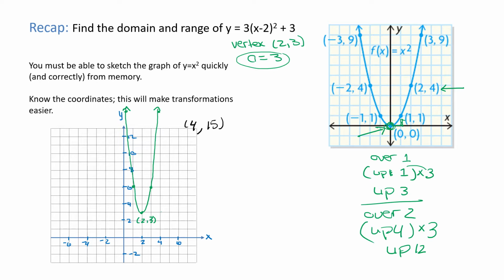And you can see, comparing it to the pre-made one I have on the top right, it's vertically stretched. So this green one here is a vertical stretch from the basic one by a factor of 3. So we took all of our y's and we pulled them up. So all of these y values here, they would all get multiplied by 3. And so everything went up to be stretched by 3.